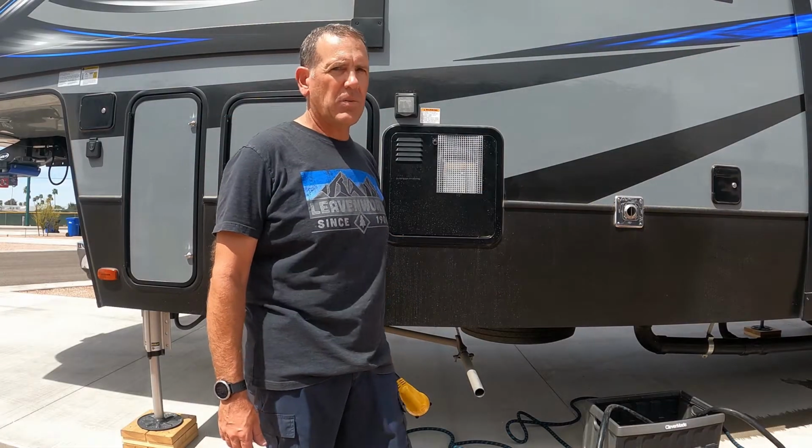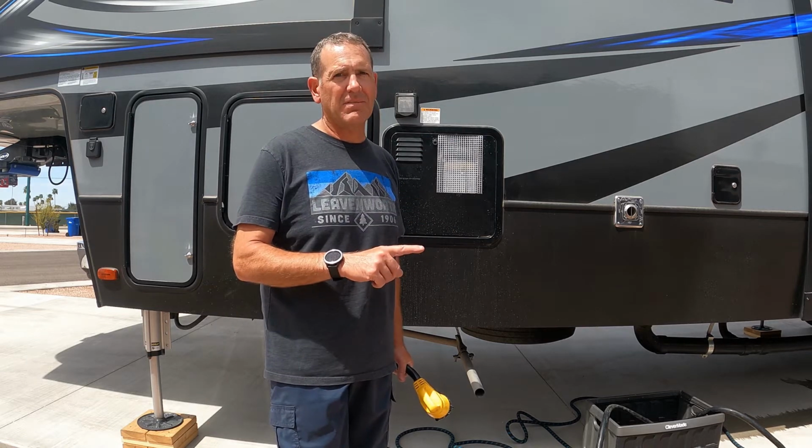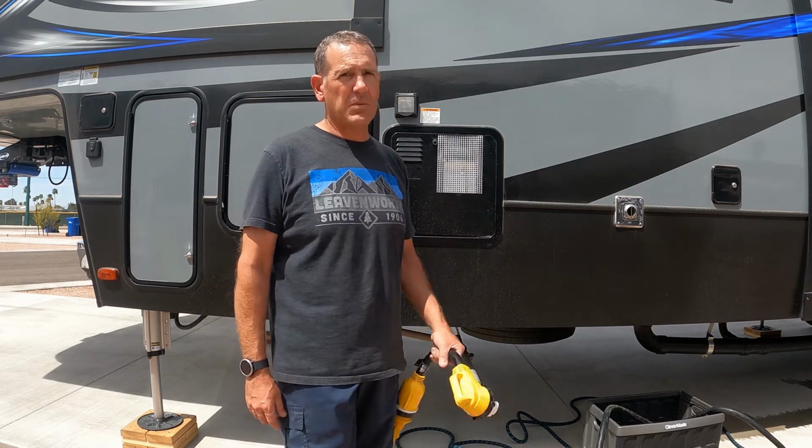Once you know you've got a good power supply at your power outlet post, you flip the power back off, and then you come over and hook up your trailer.